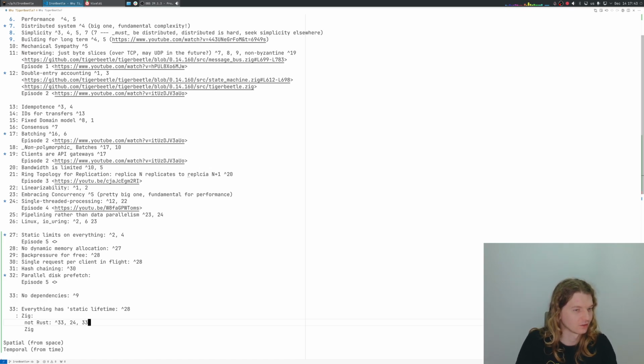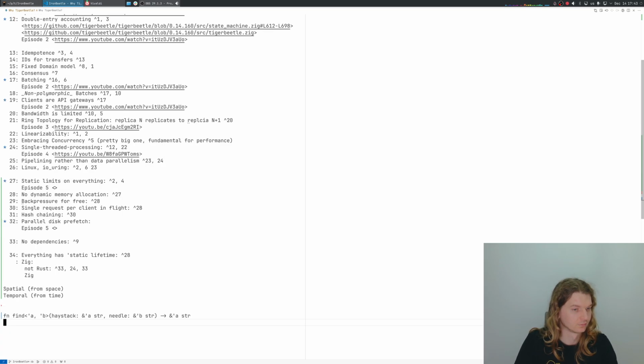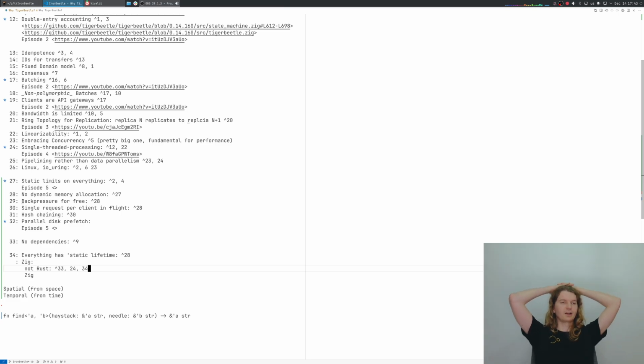Okay, this is problem 34. And at this point, maybe, if you don't do Rust, what's the benefit of Zig? There are a few, but those are actually kind of hidden and pretty significant.